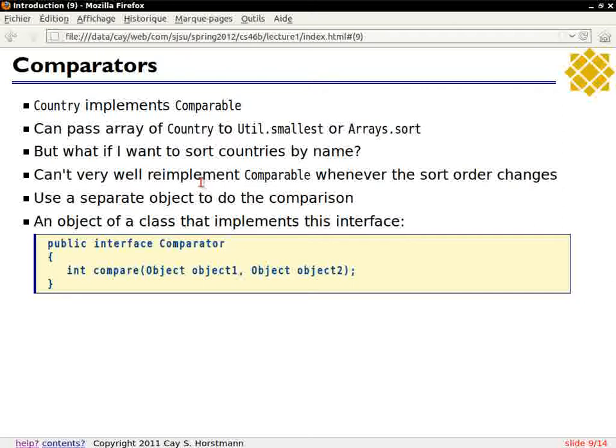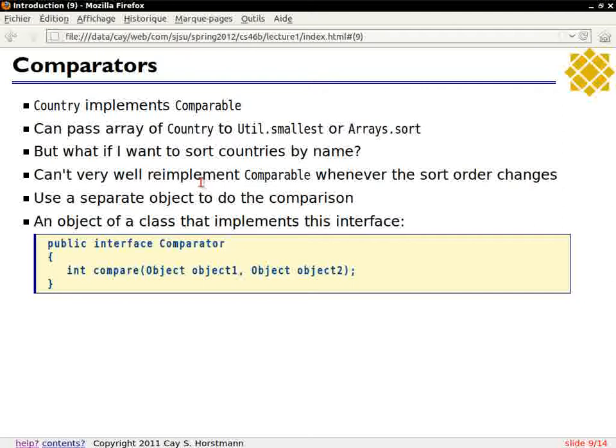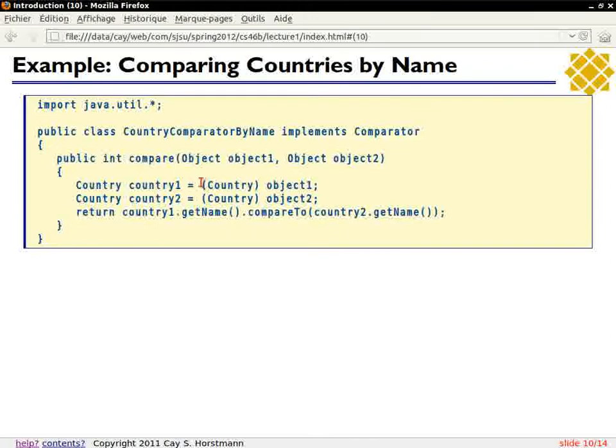Because if you have more than one way of wanting to compare something, then it doesn't give you the flexibility that you want. So they thought of that, of course, and they said, well, in that case, you get an escape hatch, the Comparator interface. So the Comparator interface is kind of funny, and it has a single method, compare, of course, and it takes two objects, the first and the second, but it's no longer attached to the class itself. So the compareTo method in Country was a method of Country. If I now want to compare countries in a different way, I have to make a new class with this method. Here is one.